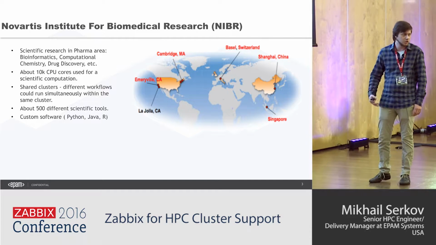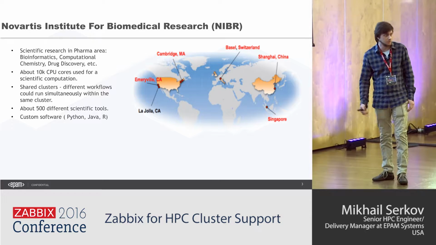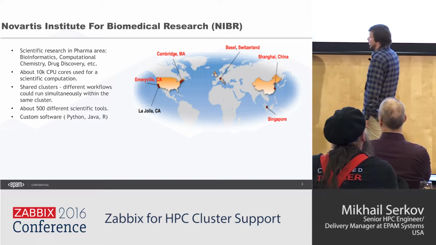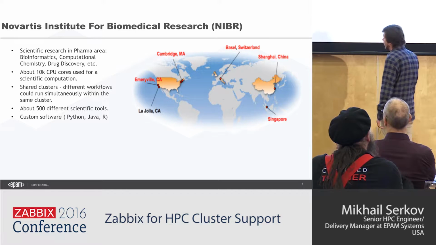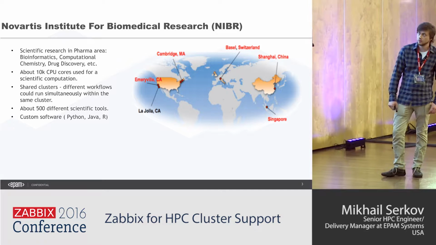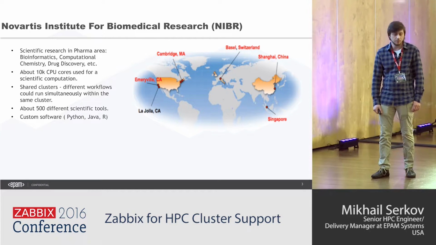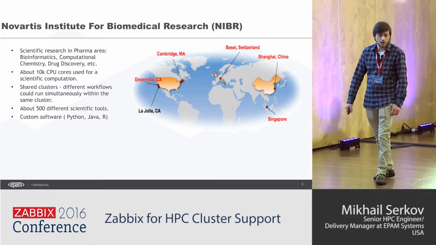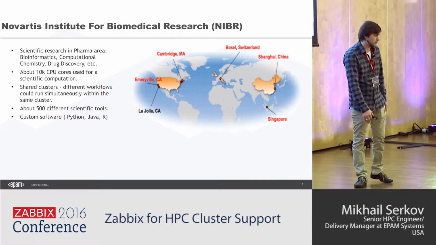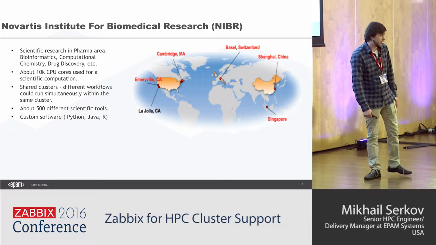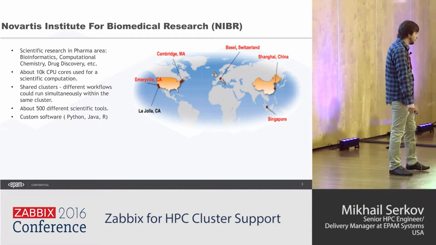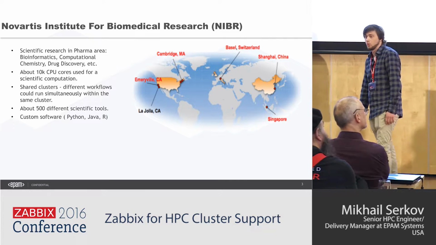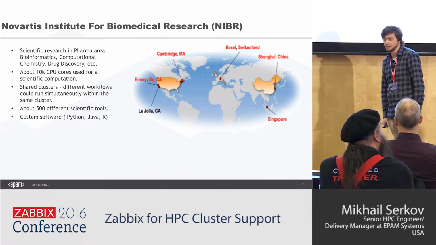So we actually manage support for HPC, and we take care of keeping clusters up and running, and running efficiently. In general, they run different scientific tools. We have around 500 different tools on the cluster. They also do their own in-house development using Python, Java, and R commonly, but sometimes Fortran and C, so we actually don't know what they run until we look deeply inside.